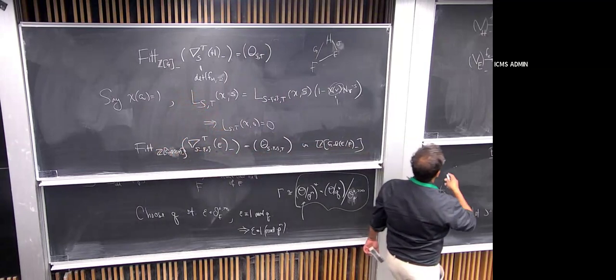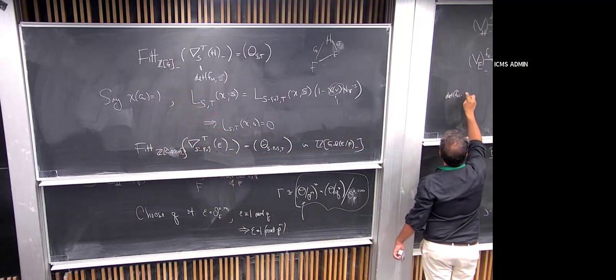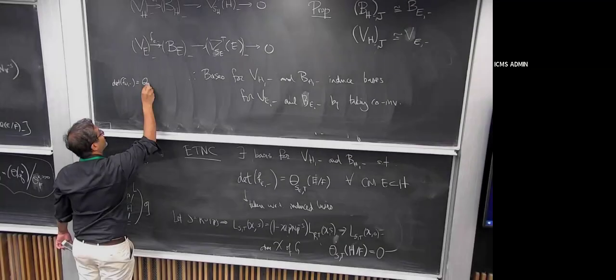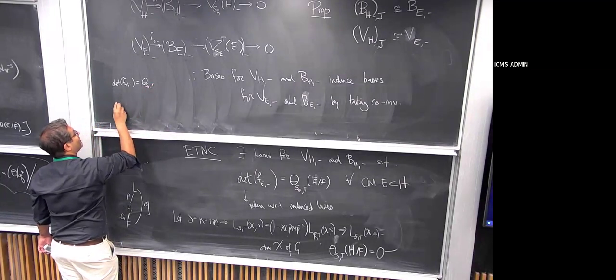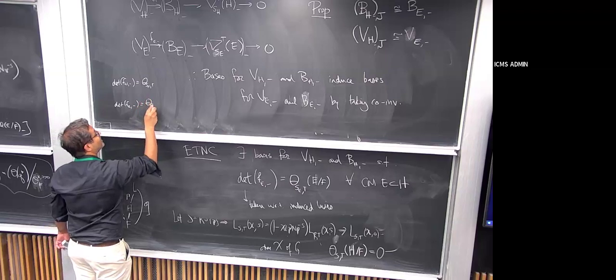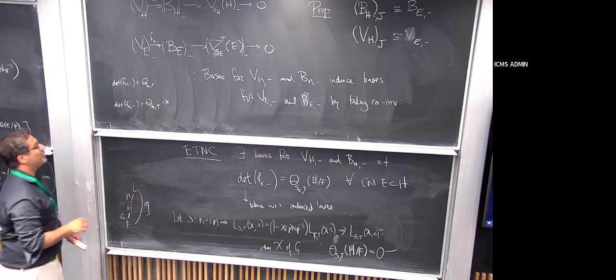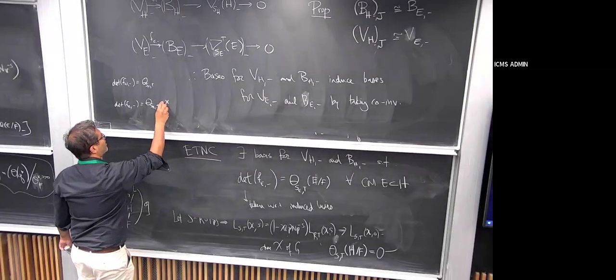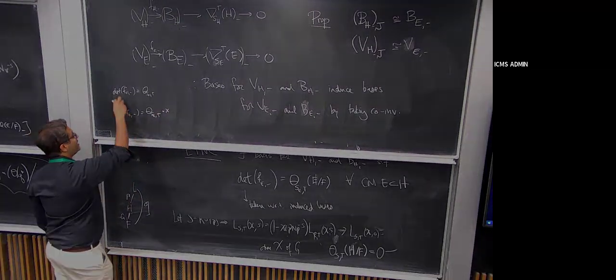What can you say? You can say, okay, so let's say I have det of FH minus equals theta SHT, right? And then let's say that I have det of FE minus equals theta SE T times some unit. Okay. I mean, you have to worry, you don't necessarily know you have units because there could be zero divisors, blah, blah, blah, but let's just pretend it's a unit. Okay. And well, what can I do from this?